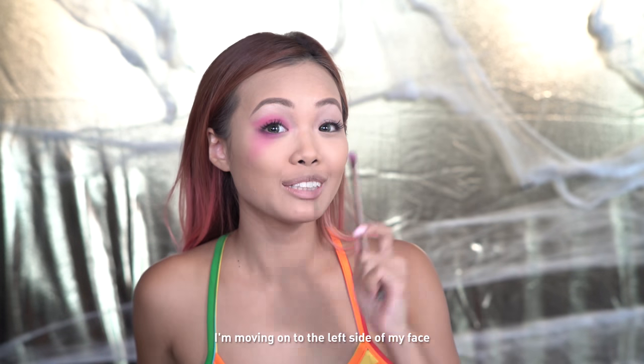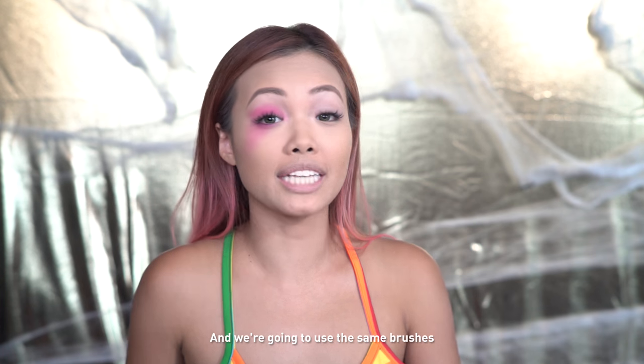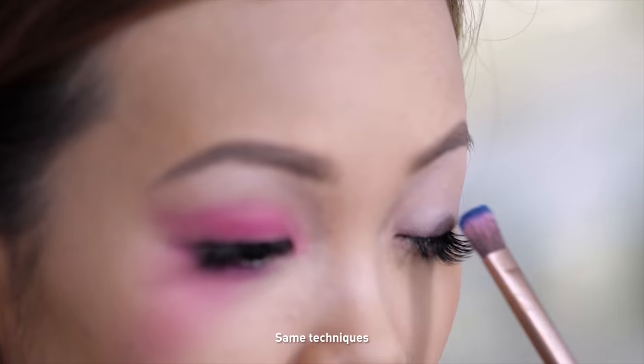Now moving on to the left side of my face, we're gonna put the blue eyeshadow, and we're gonna use the same brushes, same techniques.